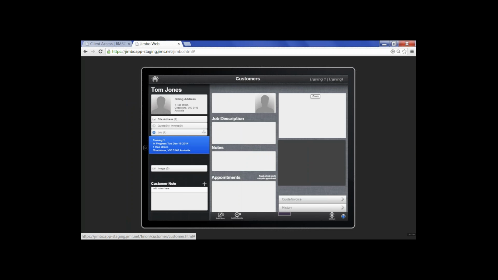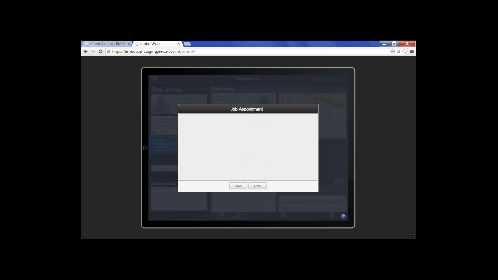So we go back here to our job. We've got our job card here. I now want to add a schedule, so we want to set up a job appointment. Again, we've got another pricing scenario here that we can fill in if we require. Here's all of the jobs on the 17th, and these are all the jobs that I've already got. So prior to actually scheduling a job, I'm able to take a quick look at whether I can actually fit it in on that particular day. Obviously, because it's a training module, you'll see that there's quite a few jobs in there. For this instance, though, we will say yes.